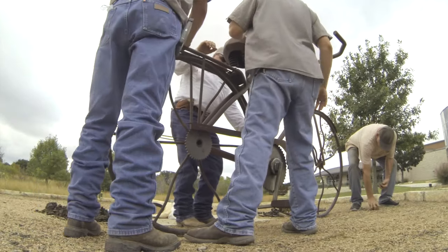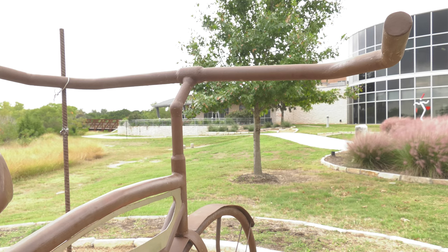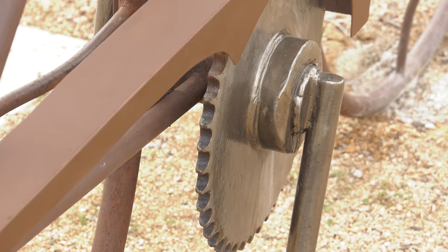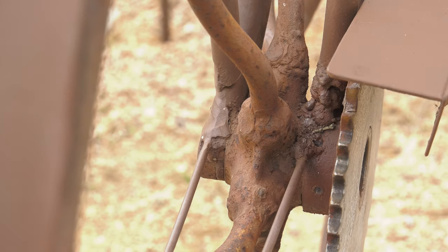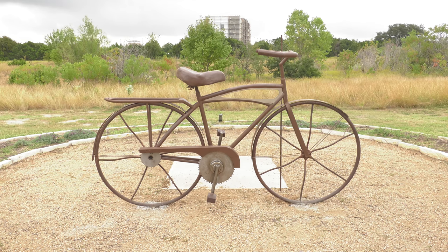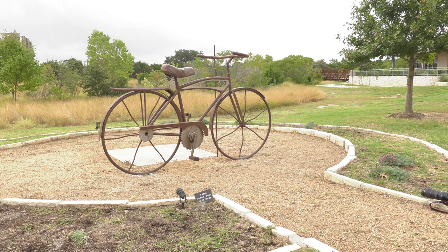The bicycle is called Remember When, and basically it's to bring people back to their childhood when they first experienced their bike and the freedom of being able to ride around their neighborhood and visit their friends. I was in Kerrville, Texas at an antique shop and I found these two giant industrial wheels. I didn't know where they came from but I knew I had to have them and thought I'd use them in a sculpture at a later date. I finally decided I'll just make a giant bike out of them, and I scaled it to those wheels — that's the story behind the size of the bike.